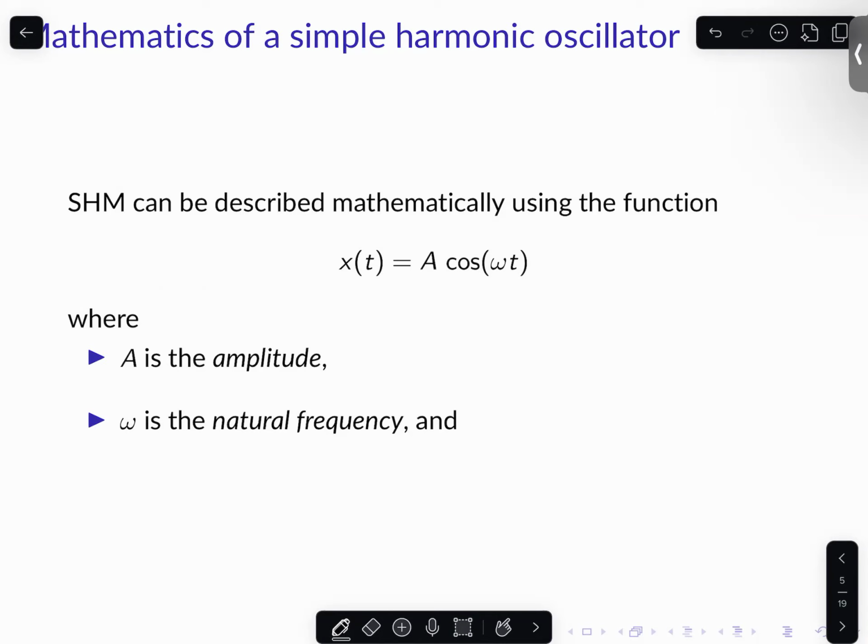Remember, I am not stuck with using cos or sine. I'm going to give this example of cosine in these lectures. But what happens if I have something that starts at the origin and then wiggles away from the origin? What function would you use? Use the function that makes sense for the problem. That would be x equals A sine omega t. How do you know which one to use? Well, you consider, do I start at the origin? Do I start at the max? Use whichever one makes sense.